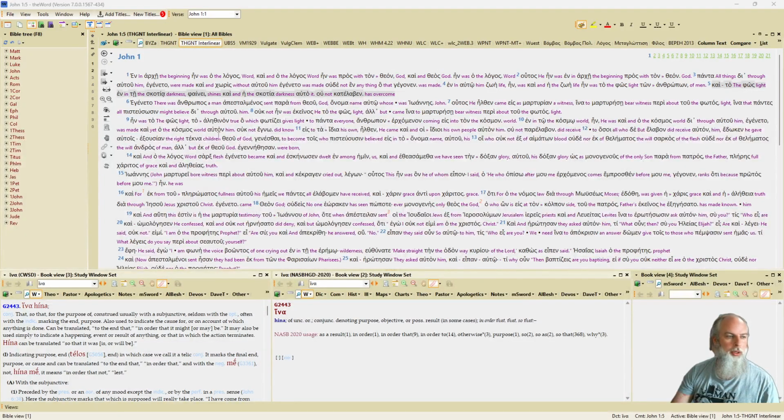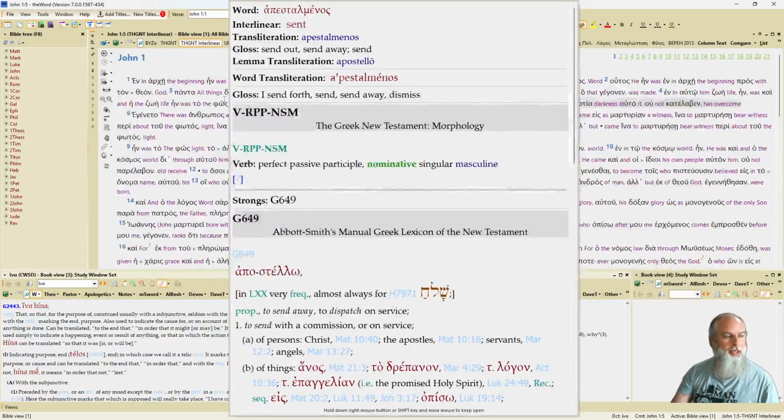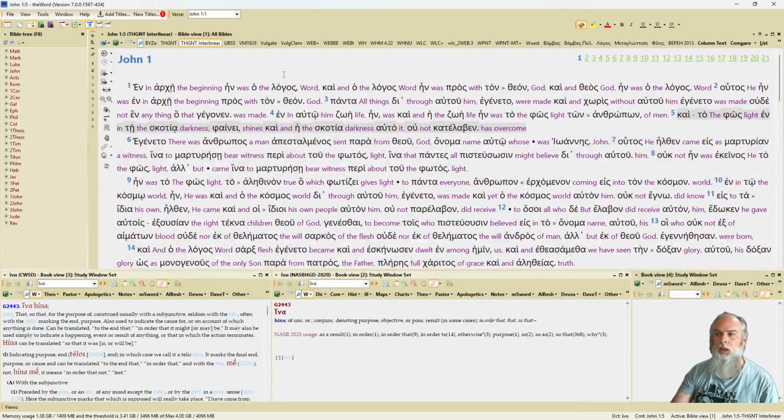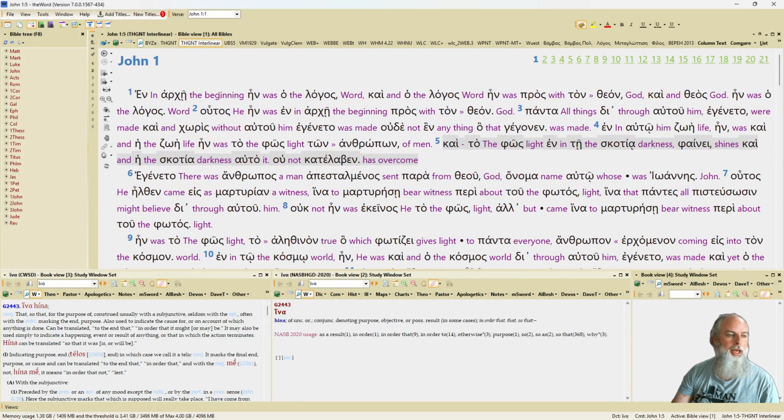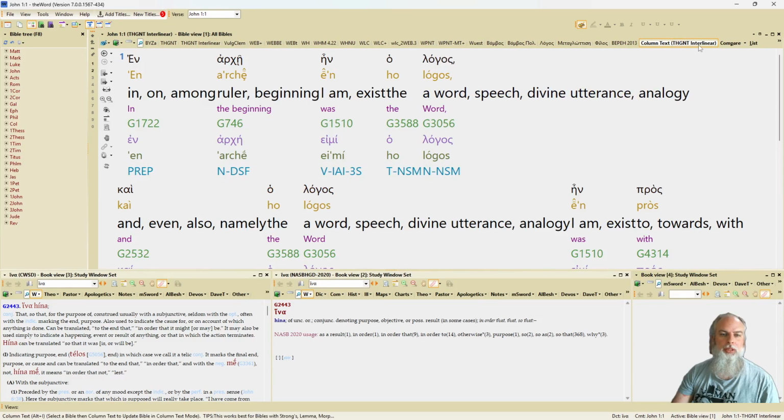you will see here somewhat of an interlinear view. Let me zoom in on this. In the interlinear view, you have your Greek, English, and so on. There are other things that you can have in there. But if you go into the column text mode, it depends on what Bible you select. I have several options turned on.